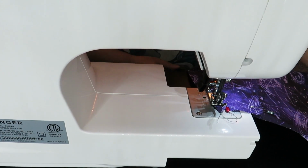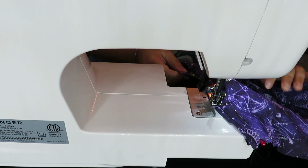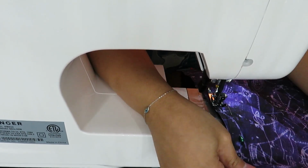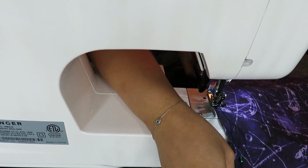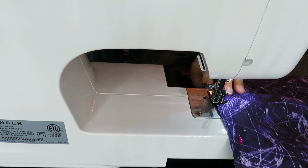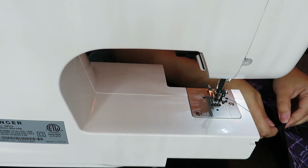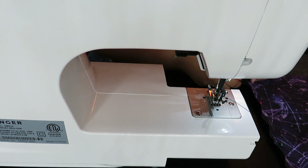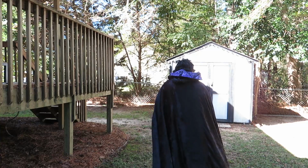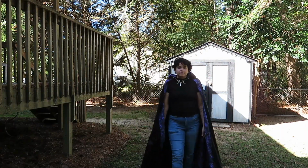And now I finally was able to get to the part where I was sewing the, what part is this? Oh yeah, I was sewing the hood onto the cloak. So that's this part. But this took me about 5 days to do, maybe. So yeah, like I said, a lot of hard work, but it actually still came out pretty decent. Like, look, I'm a witch. I'm so awkward.